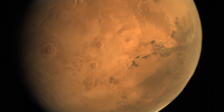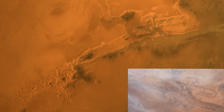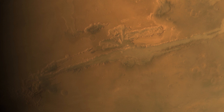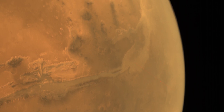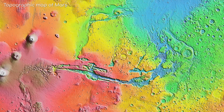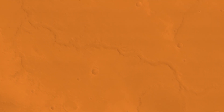Connected to Noctis Labyrinthus is the famous scar of Mars, Valles Marineris. What I really love about these images is that, just like the Viking missions, water ice fog can be seen filling the chasm. This valley is 4,000 kilometres across, and channels seem to flow out of it to the east into chaos regions, similar but smaller than Noctis Labyrinthus. This hemisphere of Mars is lower than the rest, which indicates these outflow channels, which do look a lot like river channels on Earth, flowed into a once ocean. Ground-based rovers have since uncovered further evidence for this ocean, finding hydrated minerals in these regions.